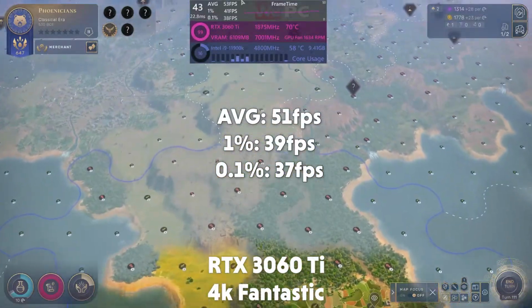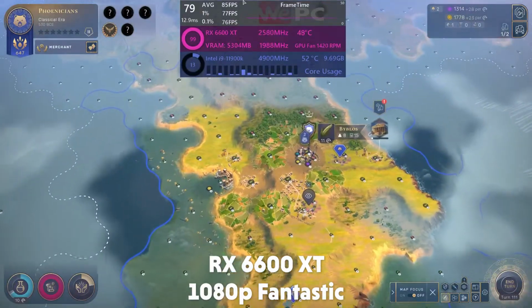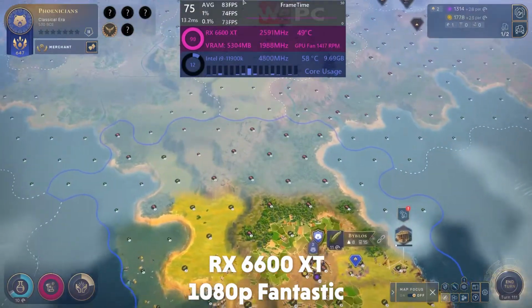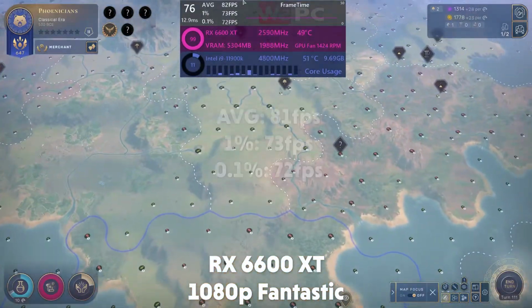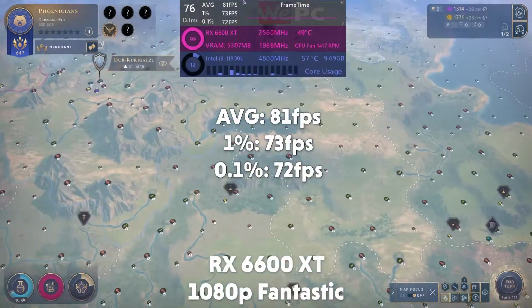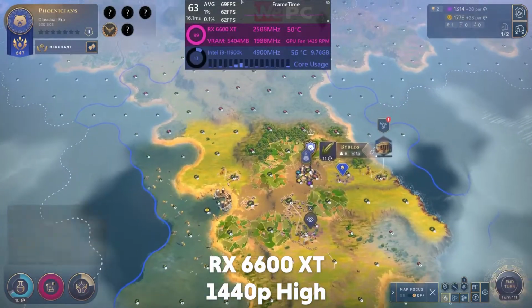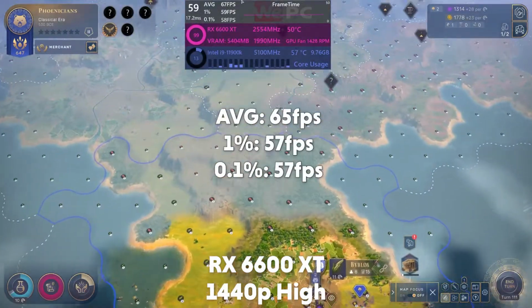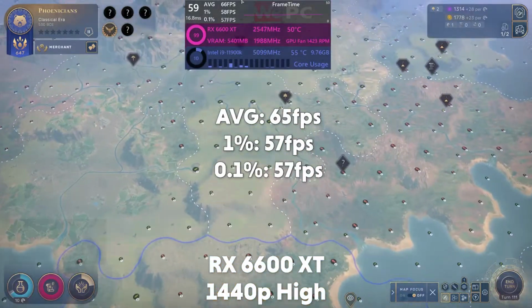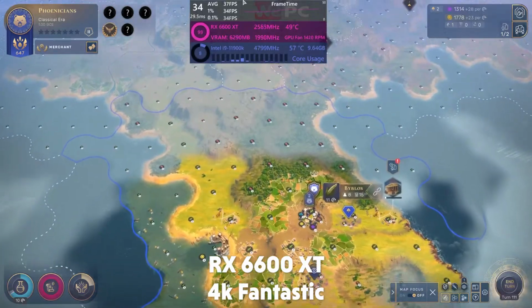Moving over to AMD with the 6600 XT, we get an average of 81 FPS at 1080p with lows of 73 and 72 FPS, 1% and 0.1% respectively. At 1440p we get an average of 65 FPS, 57 at 1% and 57 at 0.1%. And then at 4K we get an average of 36 FPS with a 1% of 33 and a 0.1% of 33 also.